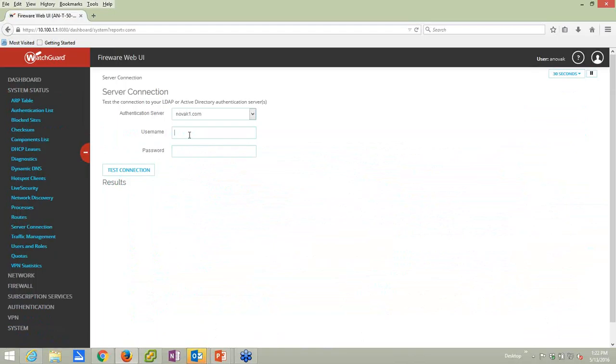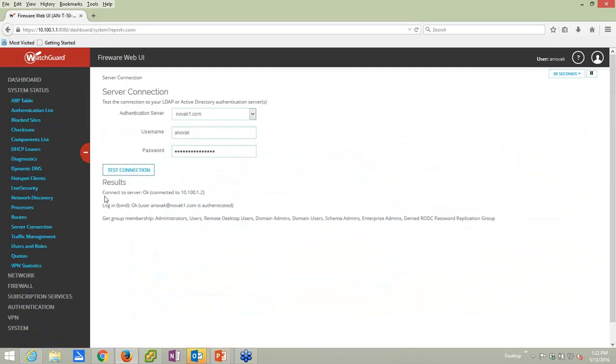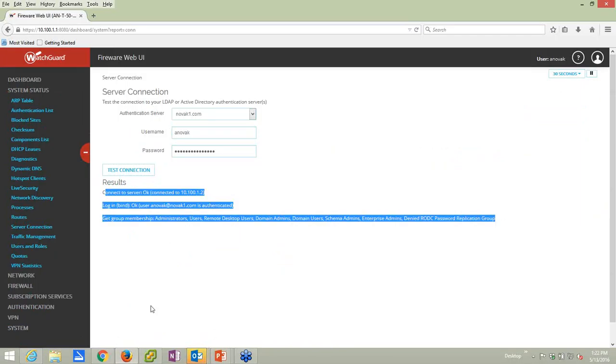Server connection shows you the ability to test the connection if you're authenticating with Active Directory, if it's actually working. And you can do that really easy right from this little tab. Type in my username and password, and it shows I connected okay.